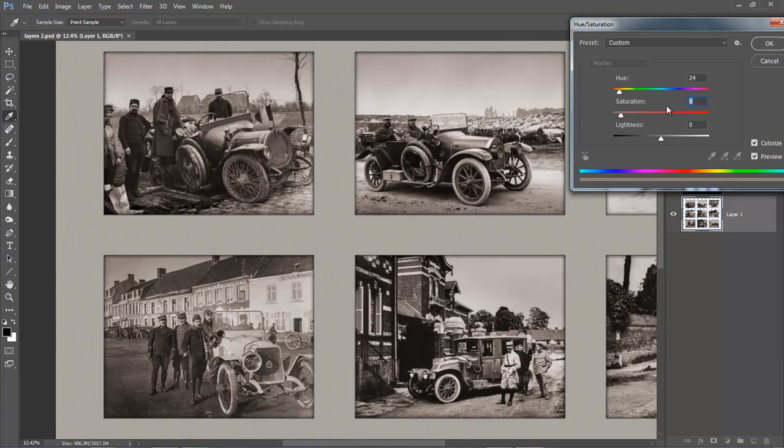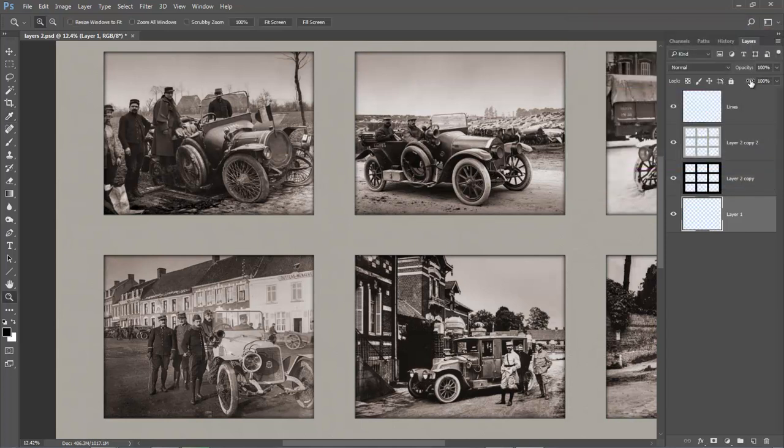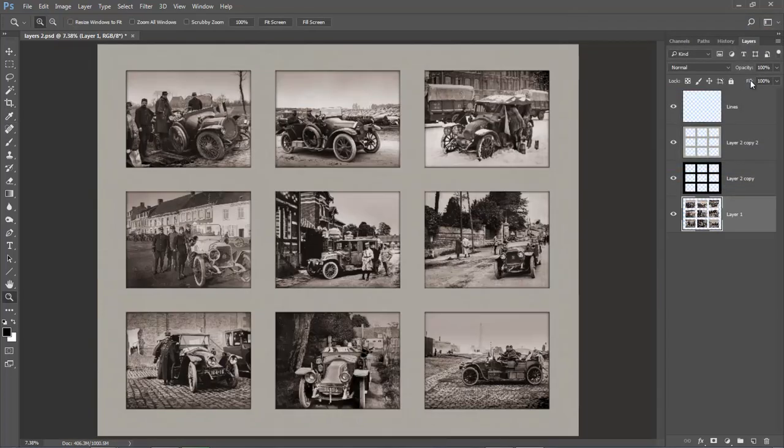So there's 8. 15 I think is too warm. In fact, on this occasion I think we could even go back down to 6. Let's untick the preview. You can see that the sepia tone now is very, very delicate. Maybe I was right the first time with 8. So there is another option that we have at our disposal.